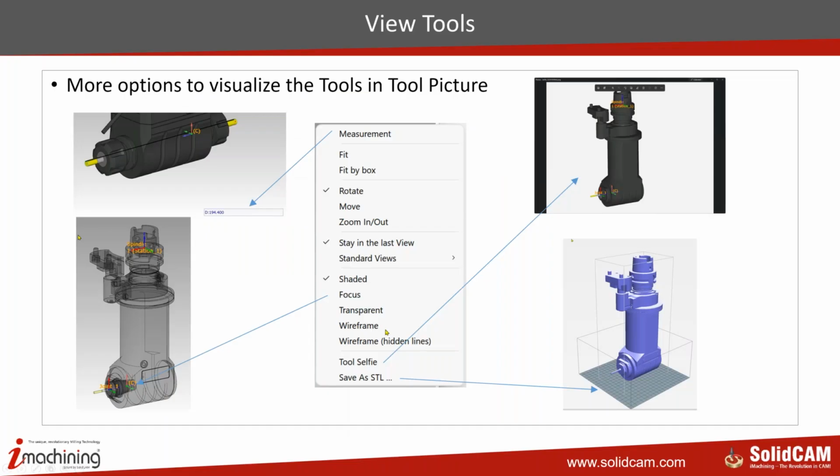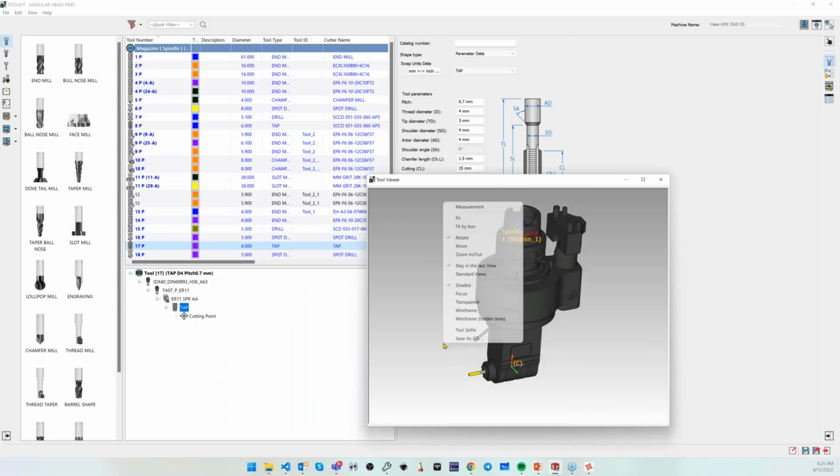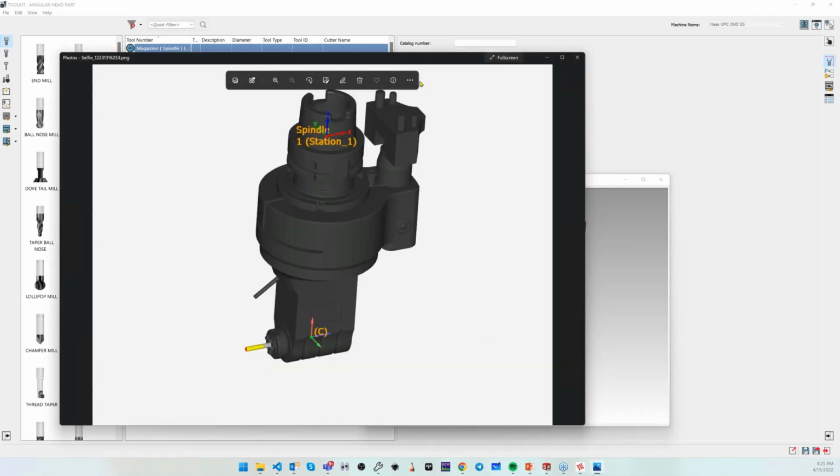An additional tool we have here: the first one exists. These tools exist, but not all people know about them. The first is the tool selfie, a very nice feature. Once you click on it, we automatically get the picture of the tool. You can use it for documentation, to manage your orders or whatever, or send it to the setup man. In one click, you get the picture, just send it when you want, and it's done.